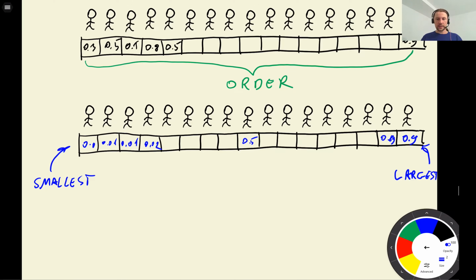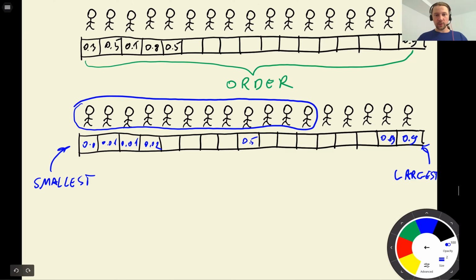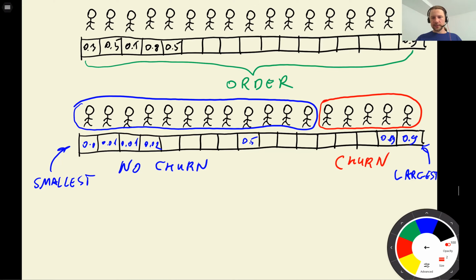So we ordered these customers by the score, and the ideal model orders customers in such a way that first we have all the customers who are non-churning. So all these people after ordering are non-churning, and customers after that, all of them are churning.